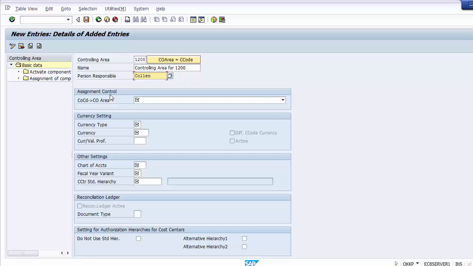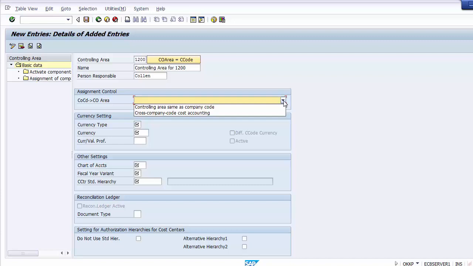Now moving to the next is the assignment control field. The next field is the company code and the controlling area. This field is used to define the relationship between the company code and the controlling area. You will have identified this relationship when you determined the controlling area ID over here on the first tab. So in this you need to select the drop down options. There are two options in front of you when you go for this drop down. The one is controlling area same as company code, and the second is cross company code cost accounting.